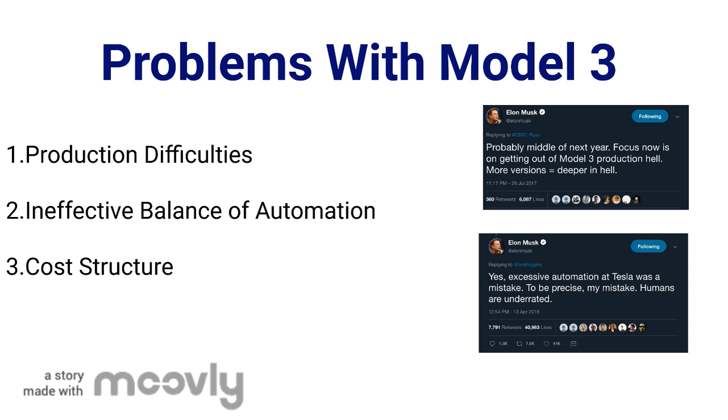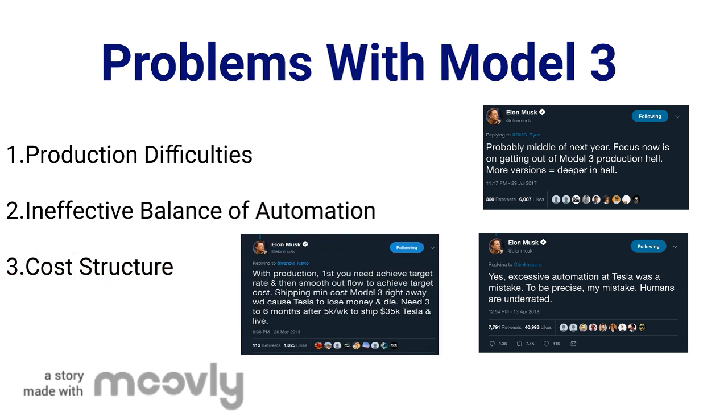Now, looking at it from a multidimensional perspective, when the Model 3 was displayed, it was stated it would be available for $35,000, but this was not the case as it had a starting price of $53,000. Tesla's inability to meet the target cost could be a result of a wide range of other expenses being incurred by the company, such as new automation investments, one-off costs, and investment in the Gigafactory, which is estimated to be the biggest building in the world by footprint when finished.